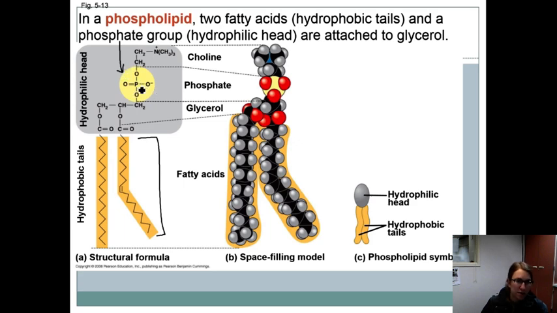A phosphate group looks like a P, which is a phosphorus, surrounded by some oxygens. And you'll see that there's some charges on this. There's a negative charge on that oxygen. There's a positive charge on this thing up here. So the phosphate part of this is charged, which means it will dissolve in water, which is polar and also charged. Charged things dissolve in other charged things. So this part is hydrophilic, and people will often call that the head. In this really simplistic drawing down here, that's the part with the phosphate, that's the head, and it's hydrophilic.